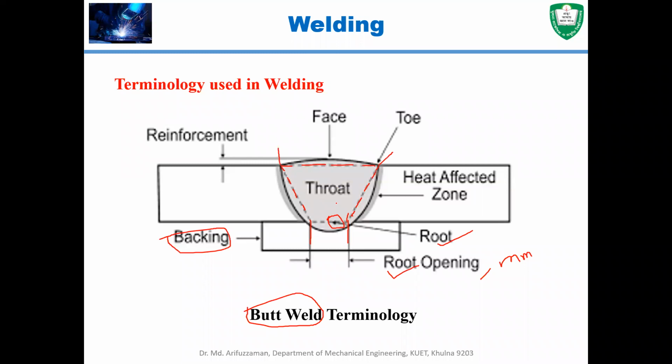When the welding is completed, there will be some excess material on top of it. From the base material surface to the excess material surface is called the reinforcement. Most of the time, the reinforcement on the face is removed with the help of grinding to get a properly finished surface. The same thing happens at the bottom: the extra material at the bottom is ground off to get proper finishing.